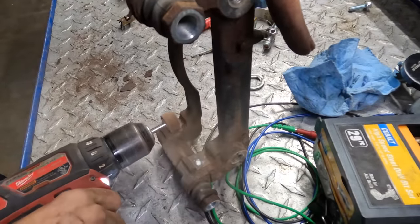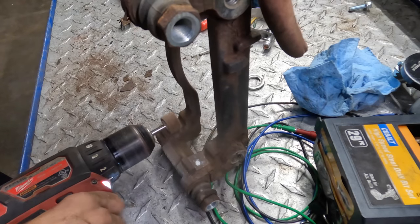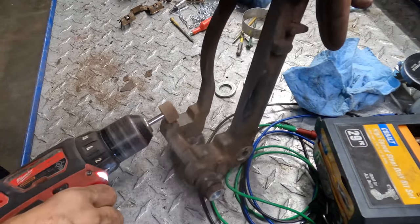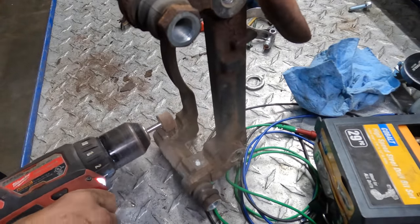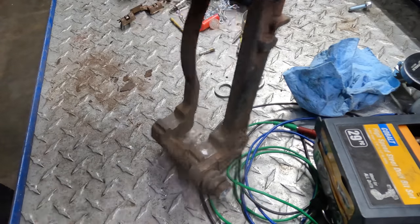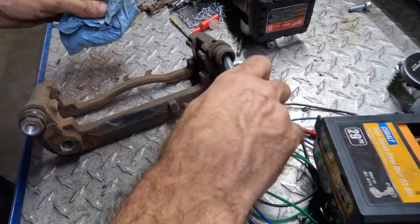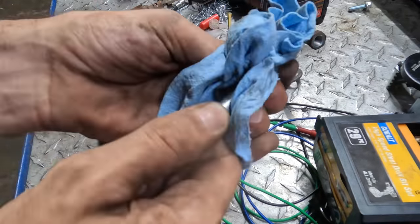De-rusting. Clean that up. It's just a flap wheel. I know there's better tools, but I don't have them right now, nor do I have a vise, so I'm doing this the hard way. Whee! Gross. Not shiny. Twice.